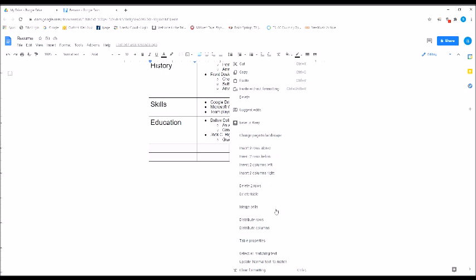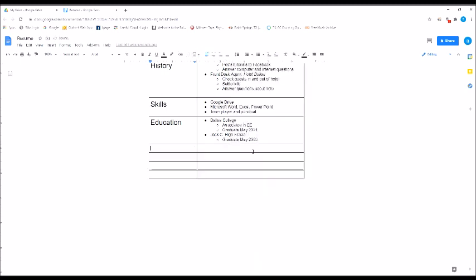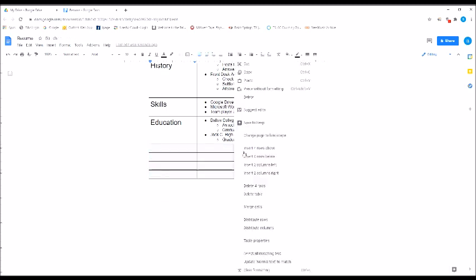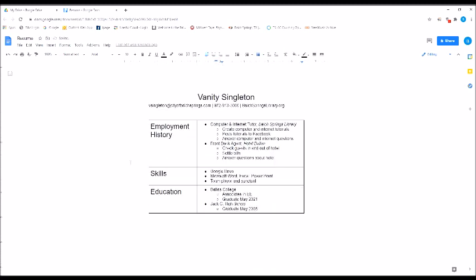I would like to delete these 2 rows, but if I wanted to insert additional rows, I could select that. It would insert. I'm going to highlight all 4 of those now. I actually want to delete them. I'm going to select that, and now they are deleted.